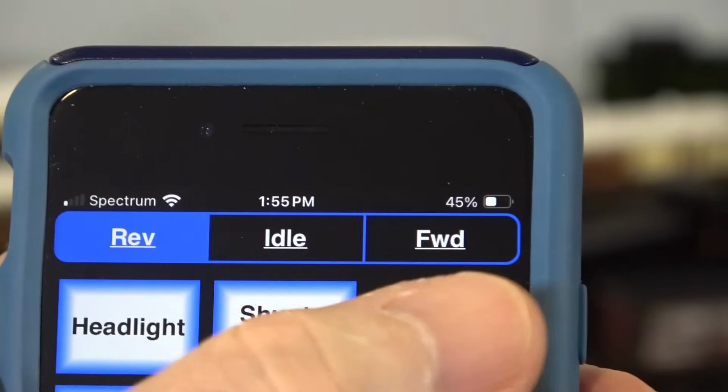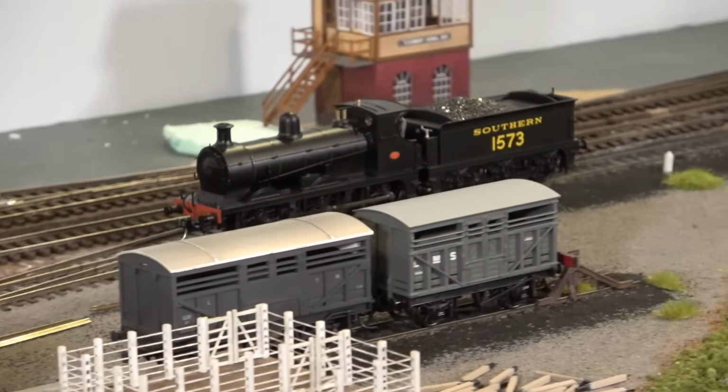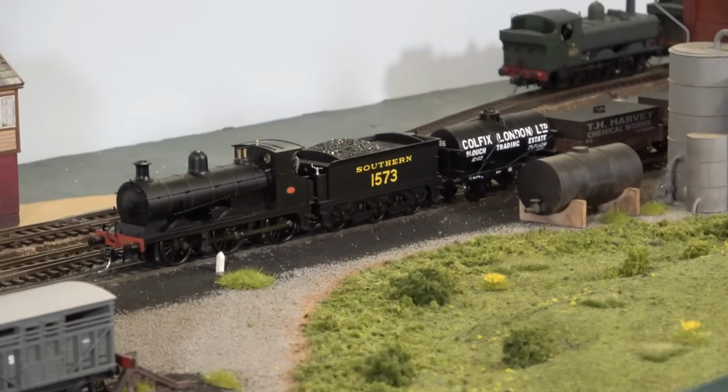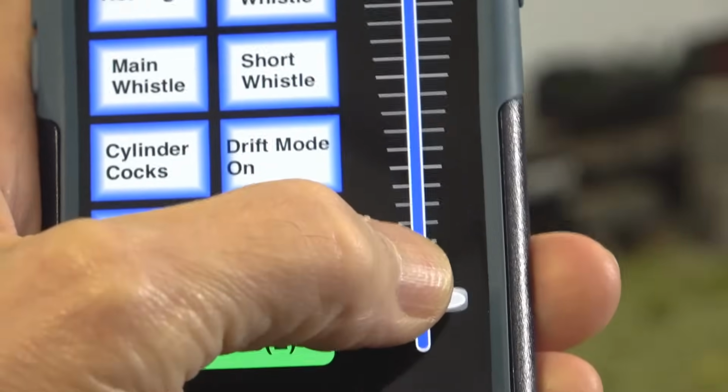There's a reverse, idle, and a forward, so I just hit the reverse, and he's coming back up the ladder. And I'll bring him to a stop there. Put him back into forward, and we can run him forward just a touch.